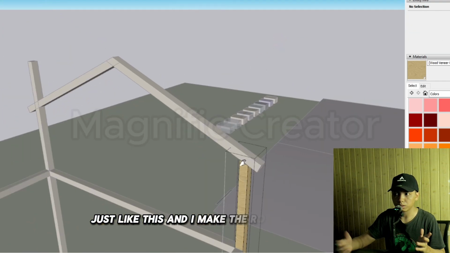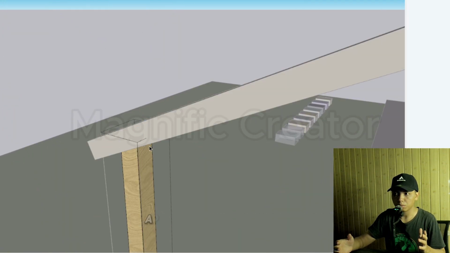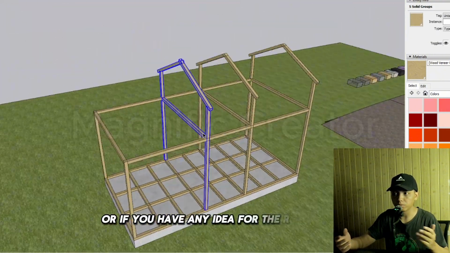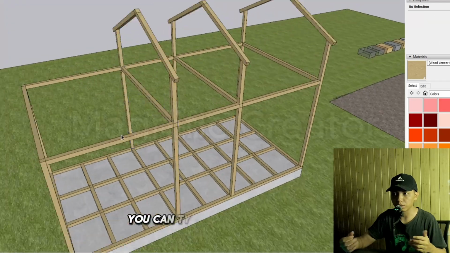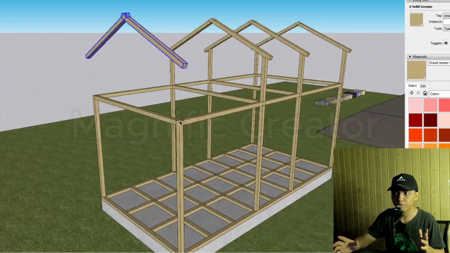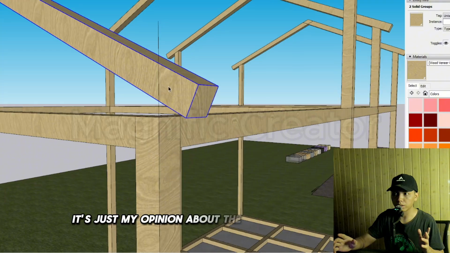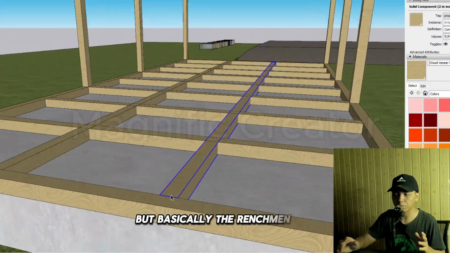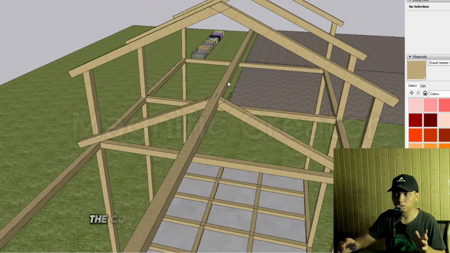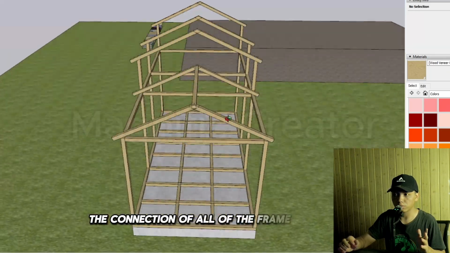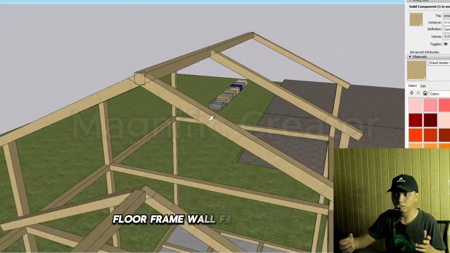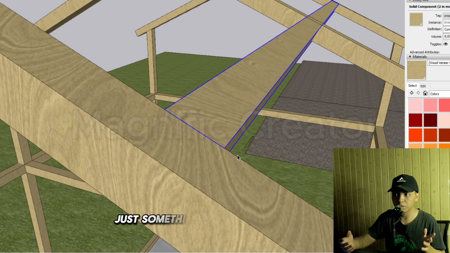And I make the roof construction approximately just like this, or if you have any idea for the roof detail, you can type in the comment below. It's just my opinion about the arrangement of this tiny home, but basically the arrangement and connection of all of the frame between the slab frame, floor frame, wall frame, and roof frame is approximately like this.